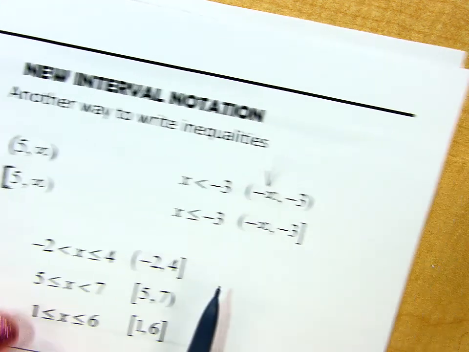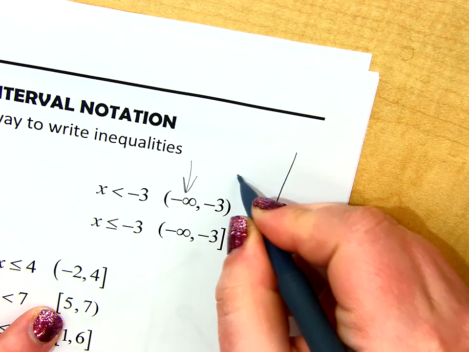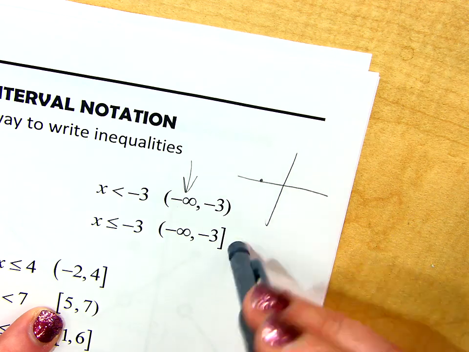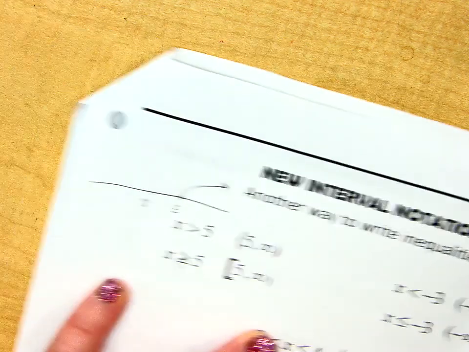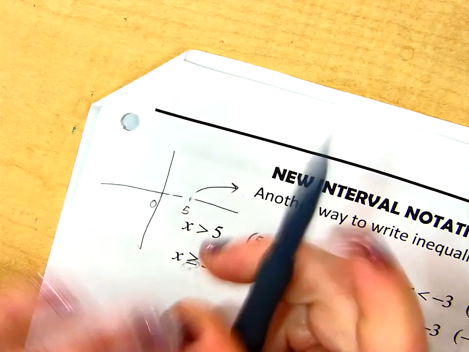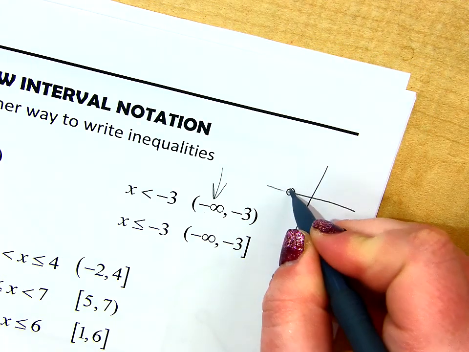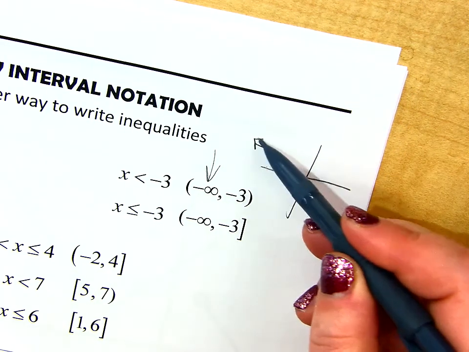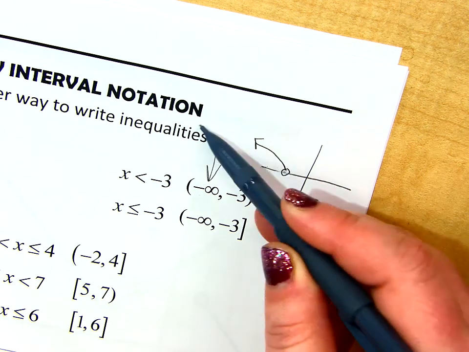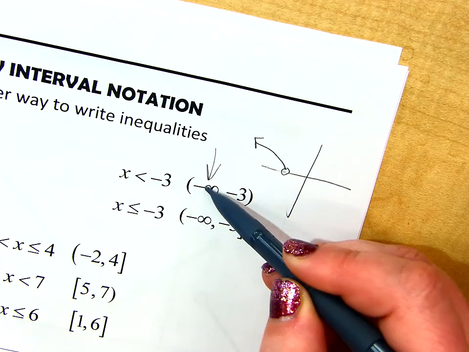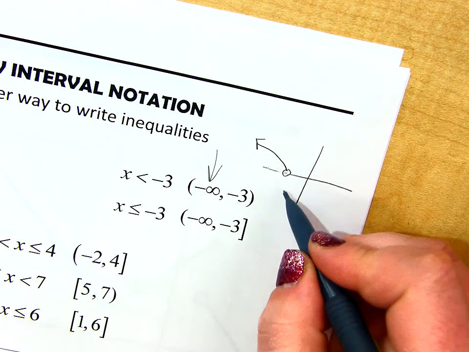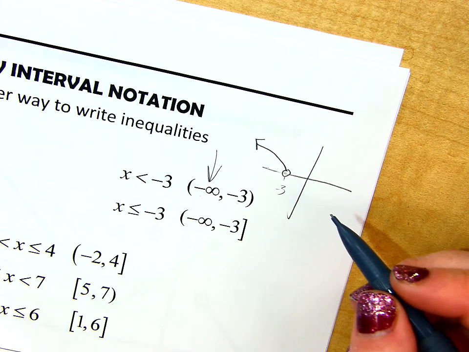If I'm looking at this one, and I had the same thing, but the domain was something like this. Well, this is less than, oh yeah, so these should be open dots actually. Make that an open dot, because it has the less than. So, same thing here. That graph might look like this. As I'm coming from the left, I'm already in my graph. The graph already exists coming from this way. So that's why I'm starting at negative infinity, and then where does my graph stop? It stops at negative 3. Does that kind of make sense?